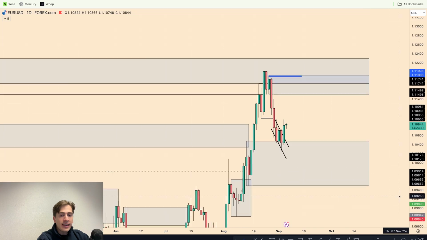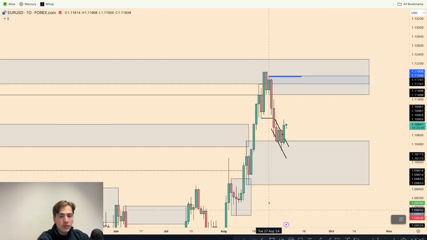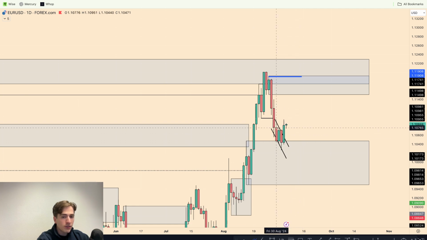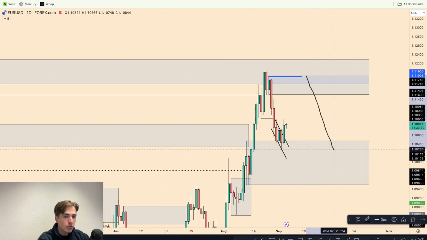Now going into the daily, obviously you guys know what I've been looking at on the daily. This has been our demand zone, and we've now reacted to it. We've seen a daily fractal high change over here. This isn't the real fractal high, this is just an internal high. Obviously the real fractal high is the blue line over here. And what do I mean by the fractal high? That's just your structural high for now.